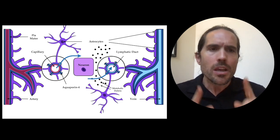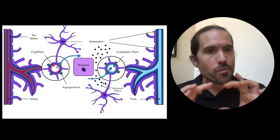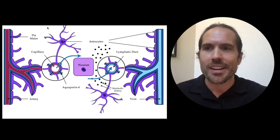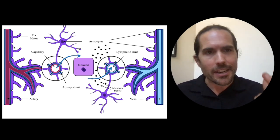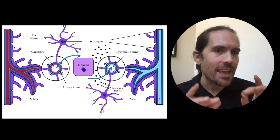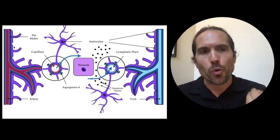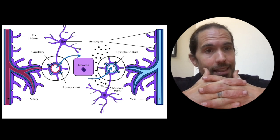Why does this matter? In the brain, your blood vessels do not actually come into direct contact with any of the neural tissues. There is a very selective barrier around it known as the blood-brain barrier, as I've illustrated in this little picture right here. There are linings of what are known as astrocytes, connective tissue that surrounds the blood vessels and only allows very select substances to pass through: glucose, so sugar, water, oxygen, ions, the critical pieces your brain needs in order to work. And just like in your digestive system, these are very tightly controlled junctions.